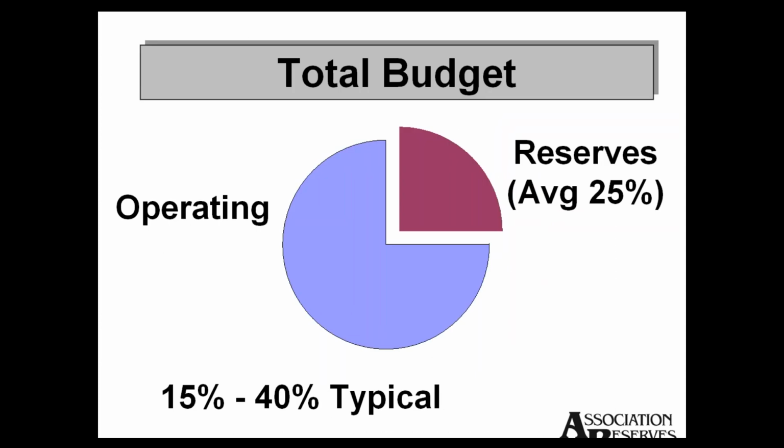So what does it cost? Well, we find that reserve contributions are typically 15 to 40% of an association's total budget. That's kind of a wide range. Another value of the reserve study is telling you where you are in that range. Average numbers are usually about in the 25% fraction. So if you're comfortable with pie charts, reserve contributions may look like a wheelbarrow again, a lot of money, but you've got assets there at the association that frankly are deteriorating, and that cost of deterioration needs to be offset, or again, you're just heading yourself to a financial problem in the future.